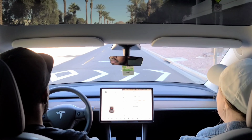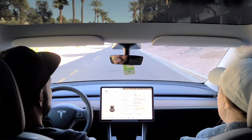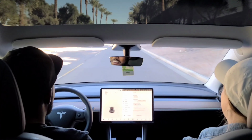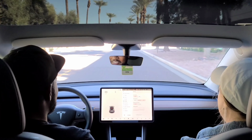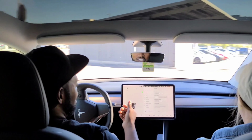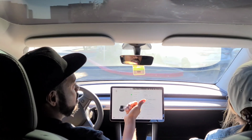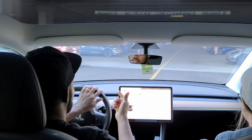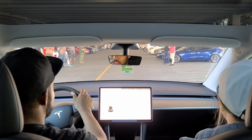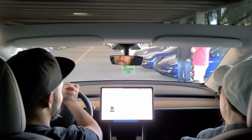I think the last thing to do before we park the car and hop back in our Model 3 is just floor it real quick. Ready? Okay. All right. Not bad. Did you guys know I have a Model 3 Performance Stealth Edition? So the acceleration isn't on that level, of course, but for one, considering that this is an SUV, and for two, considering that this is just the long-range dual motor variant, that's plenty fast. So that's fast enough for really anybody who's coming from a traditional SUV, especially.